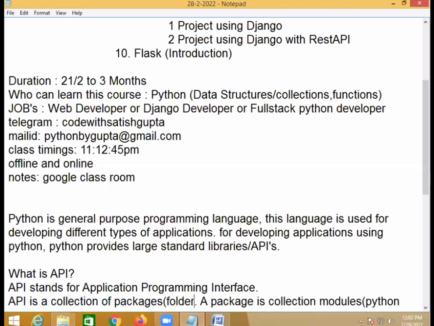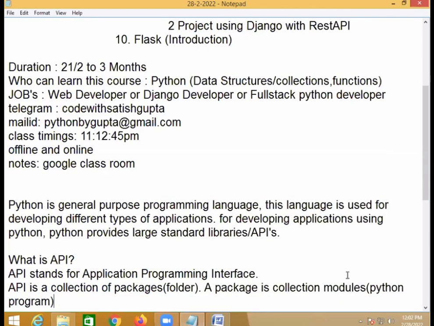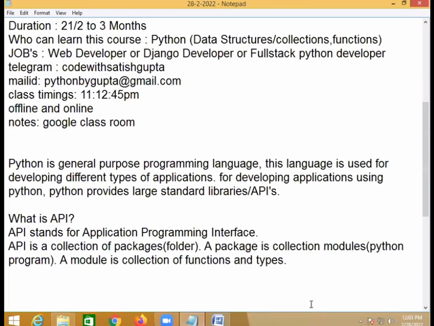What is a package? A folder. A package is a collection of modules. What is a module? A Python program. A module is a collection of functions and types.